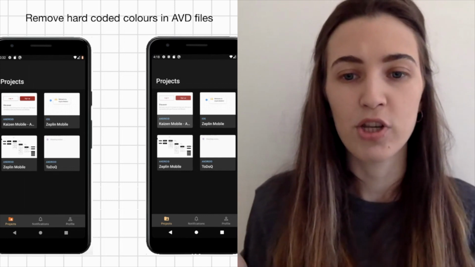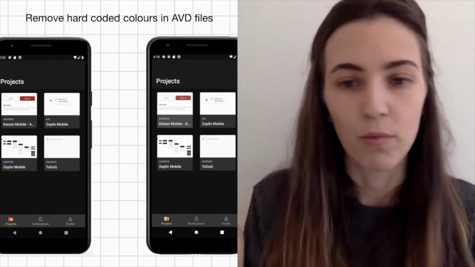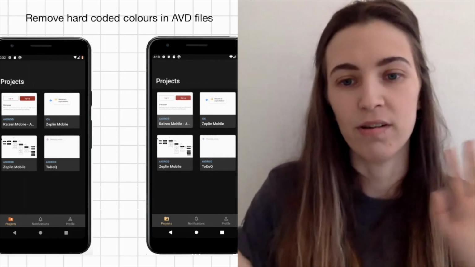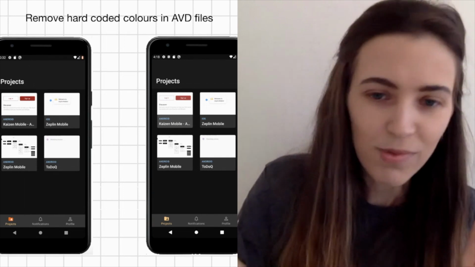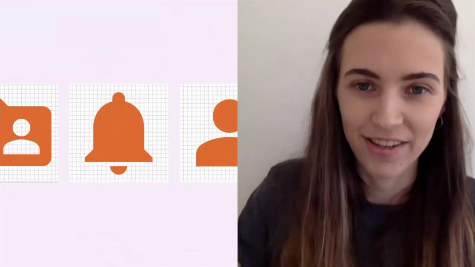We need to remember to use our material theme colors, color primary, or whatever you're using, and then it works. So just don't forget to do that. You can easily forget that, but just remember to do that. So success, we have successfully implemented our micro animations and it is looking amazing.